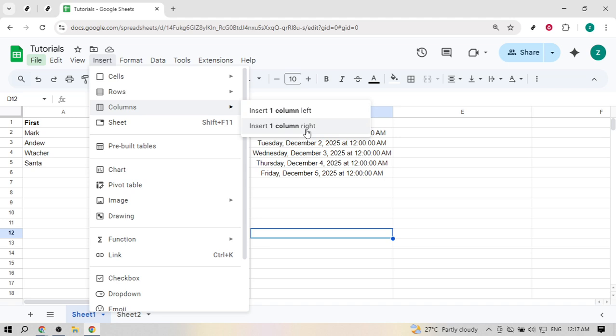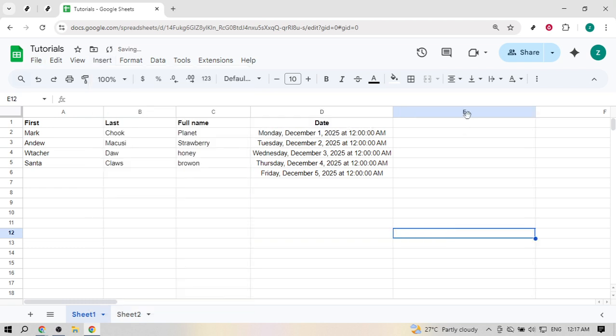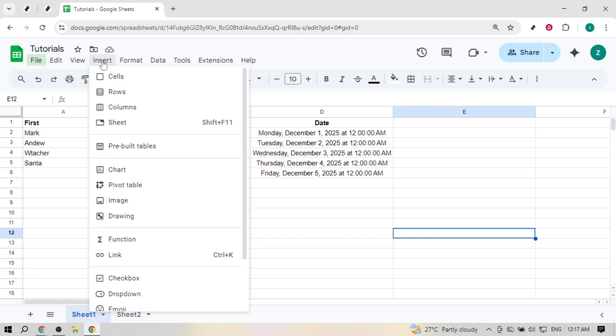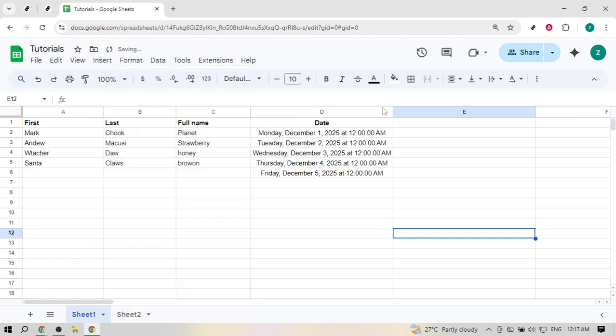Finally, choose the specific placement. You can select Insert one column left to place a single new column to the left of your selected column, or Insert two columns right to place two new columns to the right. The exact number you see in the option depends on how many columns you've selected beforehand. If you selected one column, you'll see options for one column. If you selected two adjacent columns, the menu will offer to insert two. Once you click your choice, Sheets will immediately add the columns and shift existing data accordingly. The column letters will update automatically, and any formulas using A1 style references typically adjust to include the new positions.